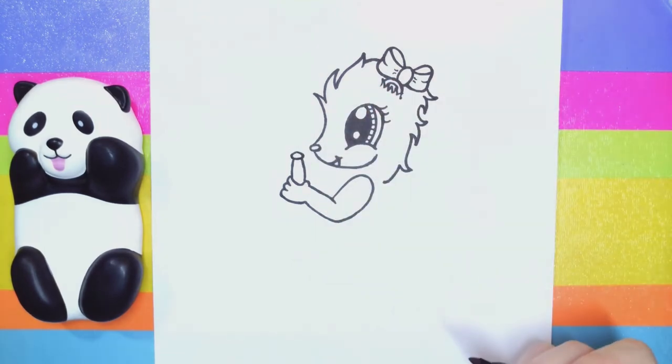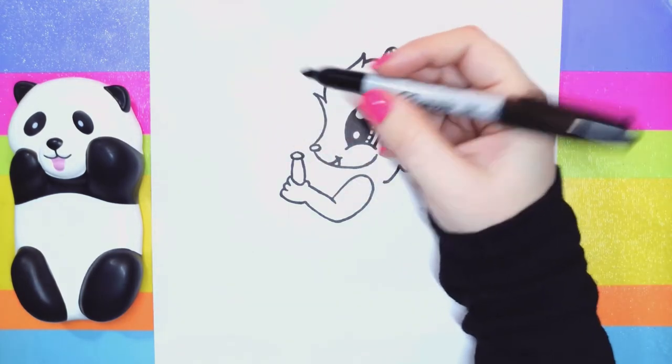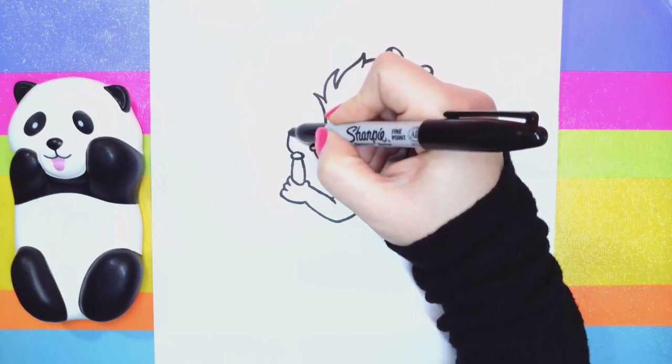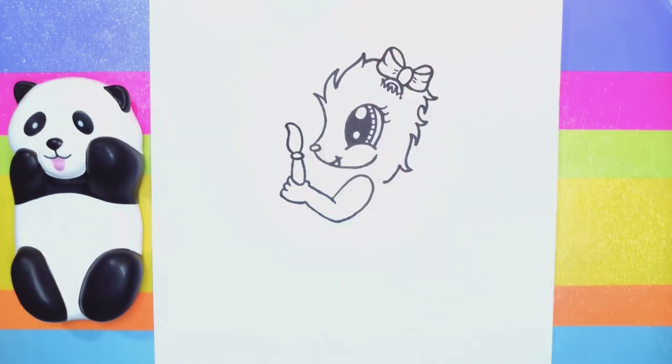Let's go ahead and come over here and close this section off with a little oval. Boop. Right there. And then we're just going to make this look like a water drop, which is ultimately the top of our paintbrush. So bring this all the way around. Curve it up. And back down. Bloop. There we go. Looking good.